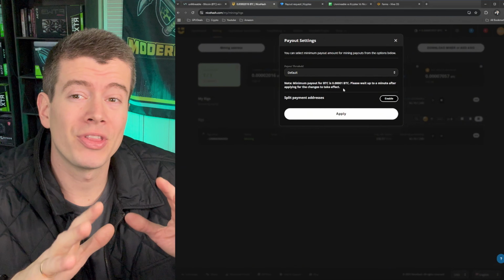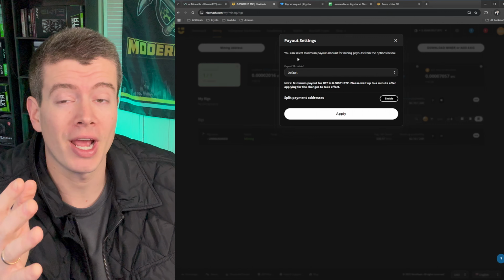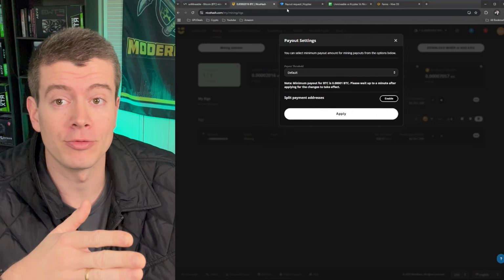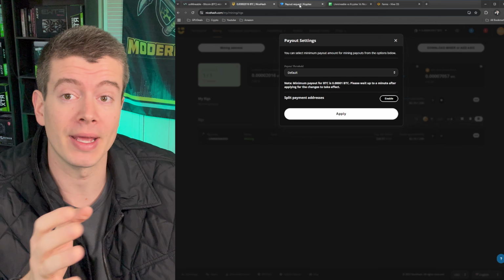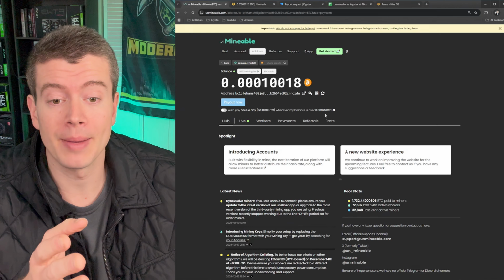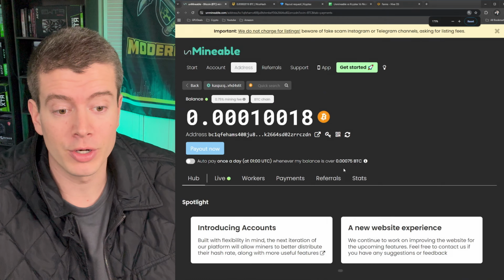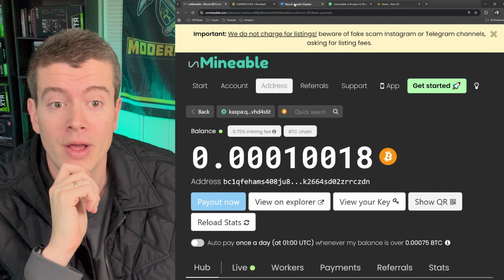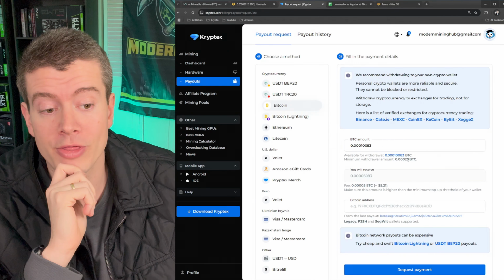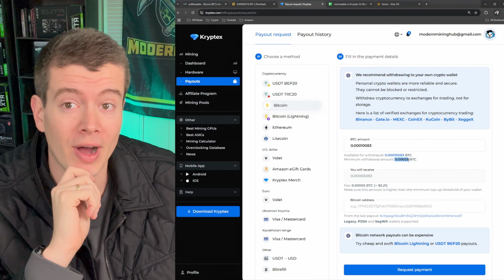Now, another important thing to consider when you're choosing one of these platforms is how much hash rate you're going to be putting onto the platform, because all of them have minimum payout thresholds for when you can get paid out your Bitcoin. So for example, UnMineable is going to do an auto payout every day when your balance is over 0.00075 Bitcoin, whereas Kryptex has 1/3 of that limit. So they have only 0.00025 limit.